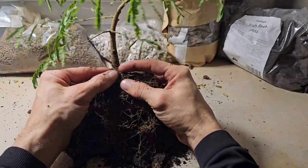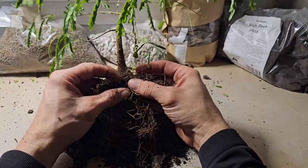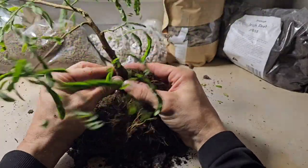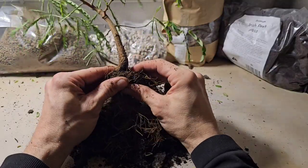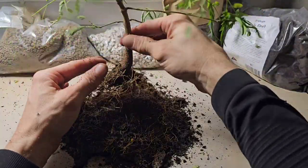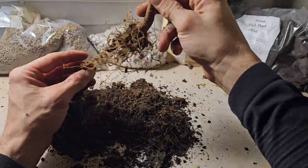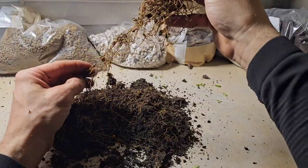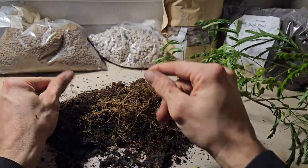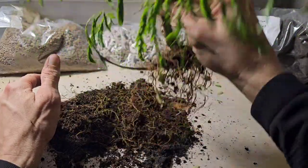Got a bit more girth there. Who doesn't love a bit more girth on their tree? I know I'd love a bit more girth on my tree, and I've just got some. So here we have a bit more girth. Look at that. That's good. Right, I know what you're thinking: you're taking all those roots off. Don't worry, it's still got enough. But it's a little wide. If I just get rid of that like that. Right, now we're going to put my silk tree to one side.